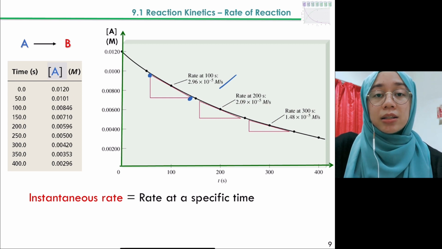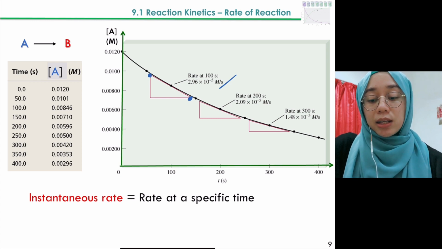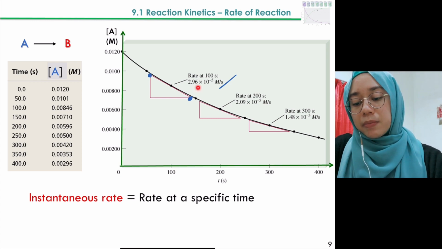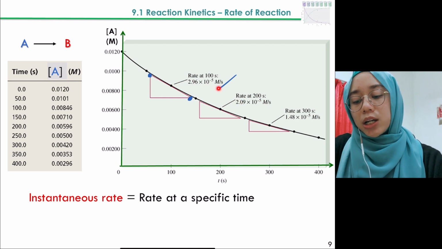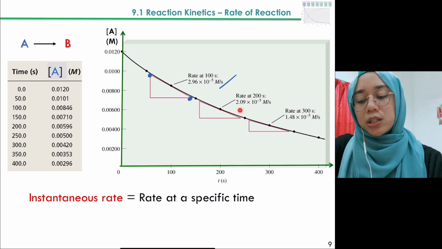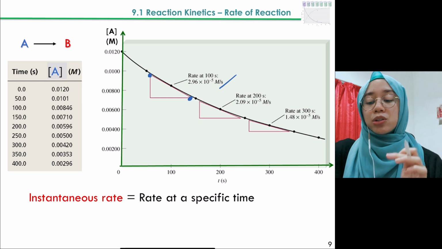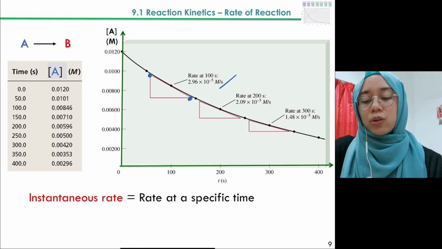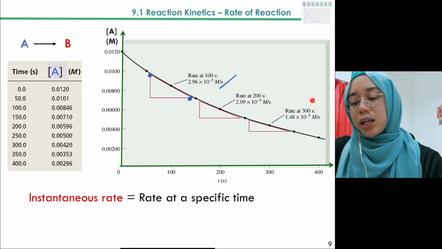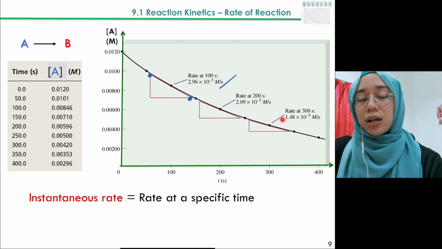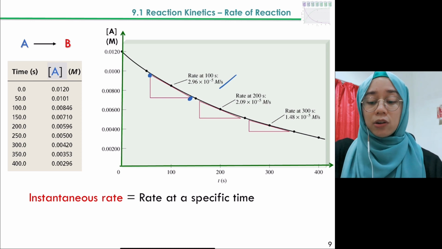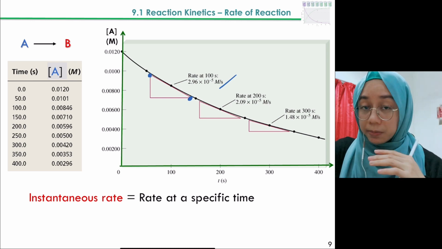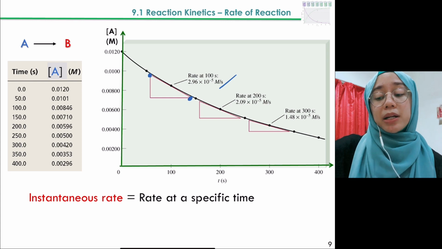Okay, and as what we have learned from previous topic, we know that the rate of the reactant sebenarnya semakin slow. Okay, rate of reaction dia akan semakin slow. So as you can see sebenarnya bila makin lama ni nanti kamu tengok dia punya rate pun semakin menurun. 2.96 exponent negative 5. Dekat 200 second dah jadi 2.09. Dekat 300 second dia punya ni dah jadi 1.48. Okay, so it doesn't make sense kalau kamu diminta untuk kira rate dekat 100 second dengan dikira rate dekat 300 second, tapi 300 second ni lagi tinggi rate dia daripada yang 100 second. It doesn't make sense. Okay, because after all the concentration of A semakin berkurang, supposedly the rate pun semakin rendah juga.